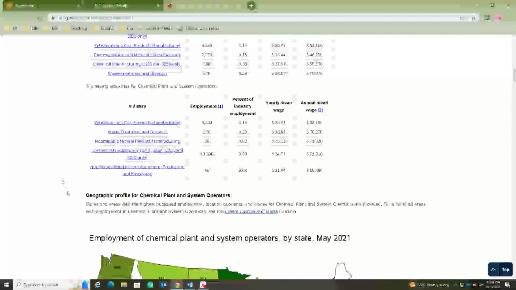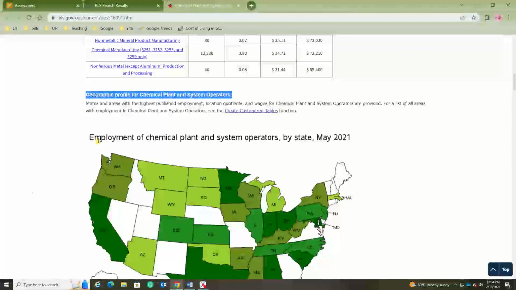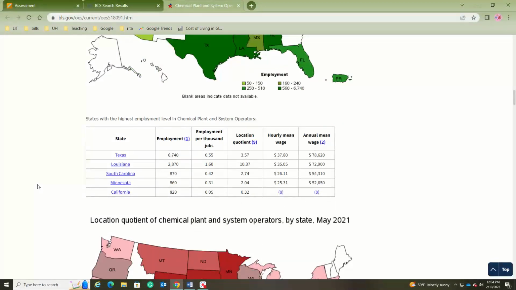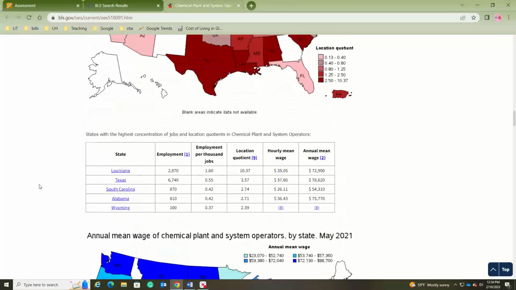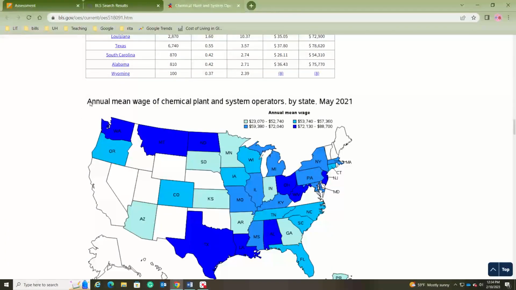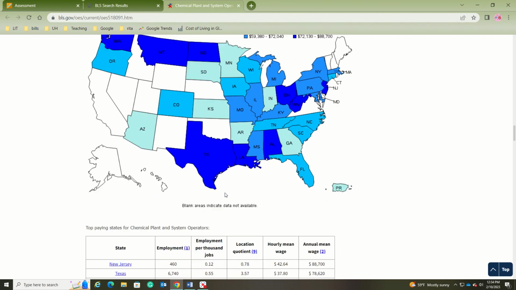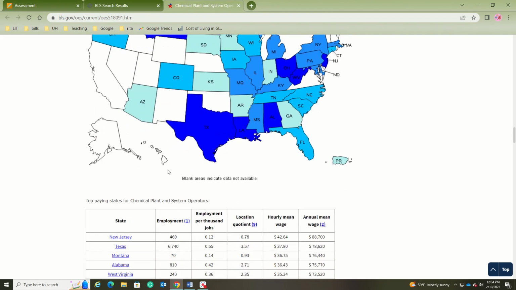So I'm looking at the subtitles here, the boldface, looking for something that says pay or salary. Here we go. Annual mean wage. Mean wage means it's neither the highest nor the lowest. And if I look here, look at that. So in Texas, at least, it says $72,000 to $88,000.